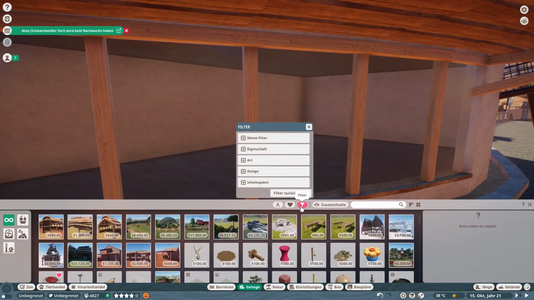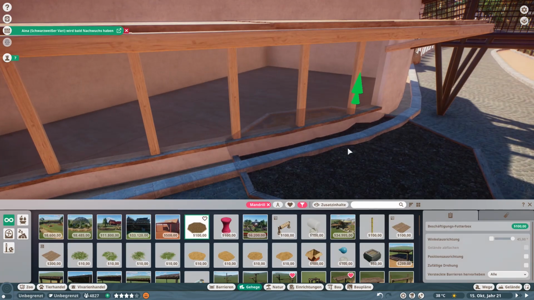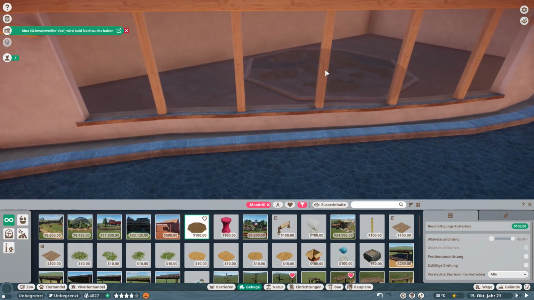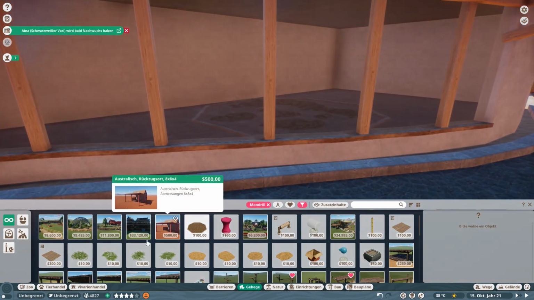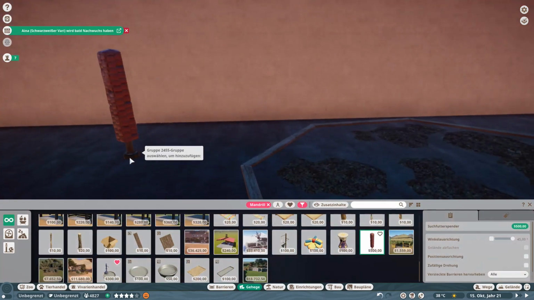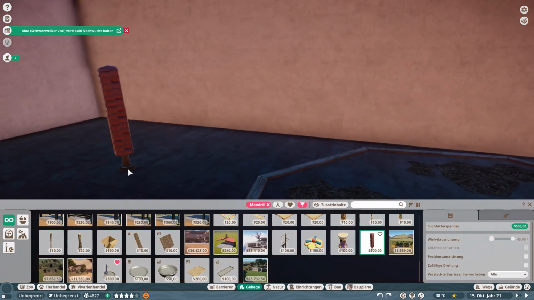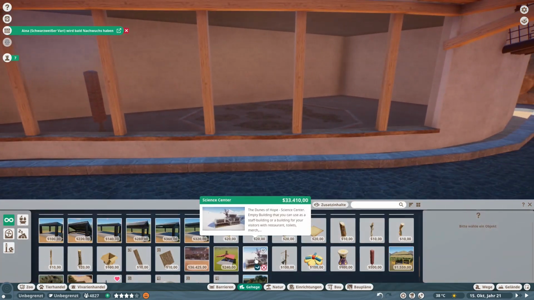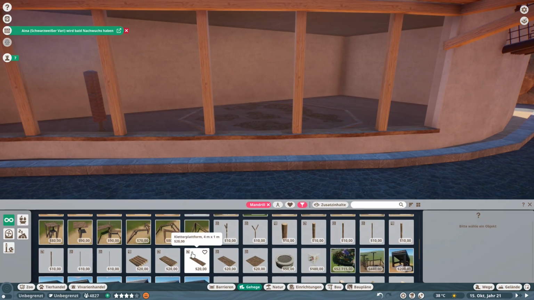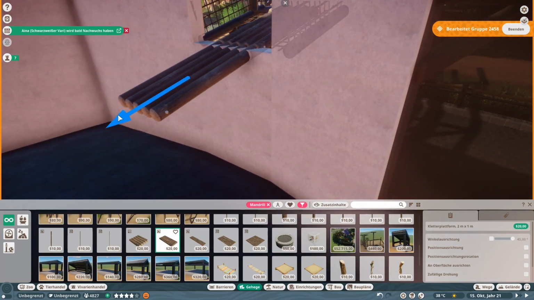Yeah, we have the plants in the habitat. Now it's time to give those animals a little bit of food enrichment. As I said, I wanted to have the food enrichment in the indoor area, so that our animals have to go into their house when they are hungry. And I'm also placing down the keeper gate for the indoor area in a few minutes.